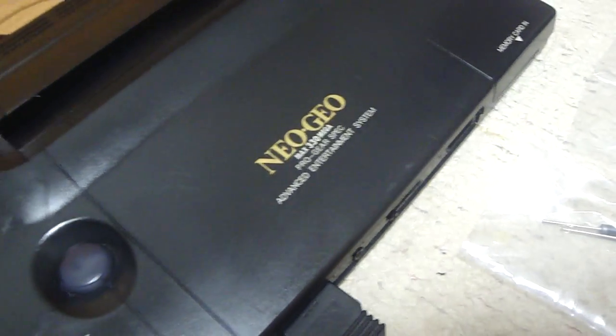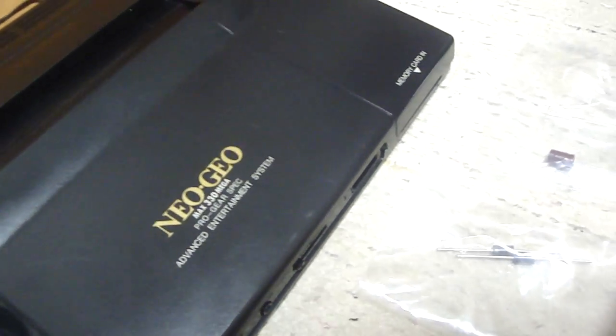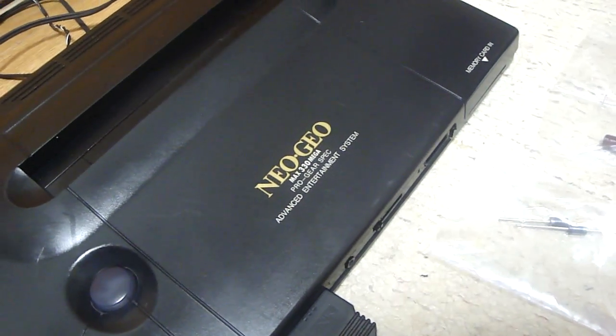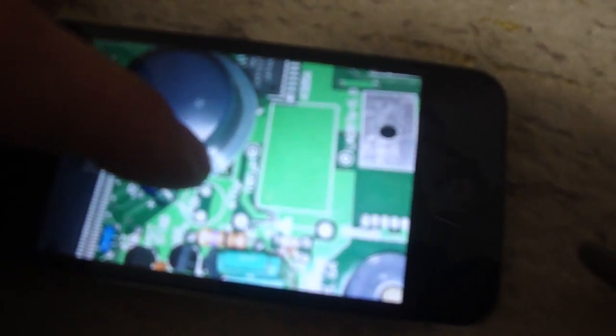But I found that there were a few things left out of the story here, and it's really kind of rare. When I got this machine, I went and tried to plug it in and test it out — put all the cords in — and I got nothing. So I tried to clean up the contact points and see what I could find. The most interesting thing I found: a couple of the videos I made while doing the repairs wound up getting deleted, so I figured I could show you again via my cell phone. This is how the unit looked when I got it. If you can see right here, there are actually some parts missing.